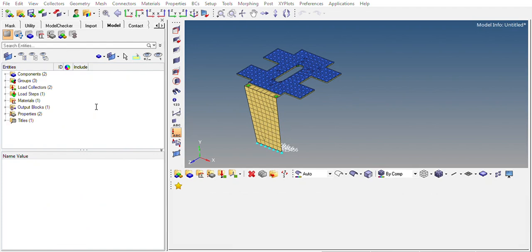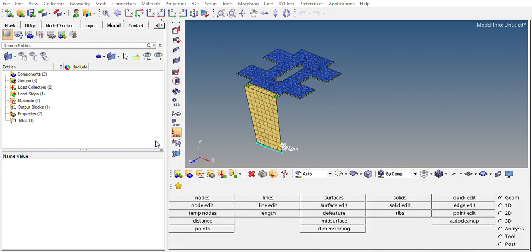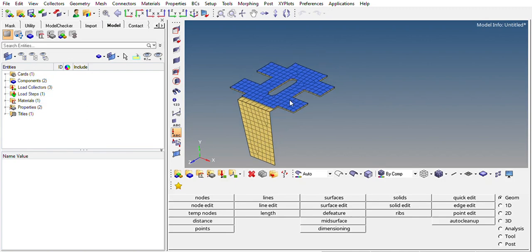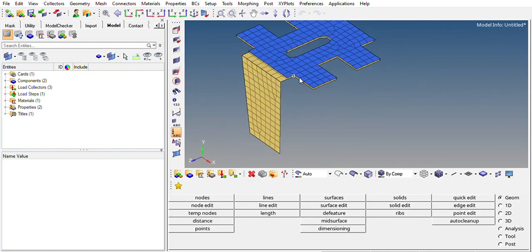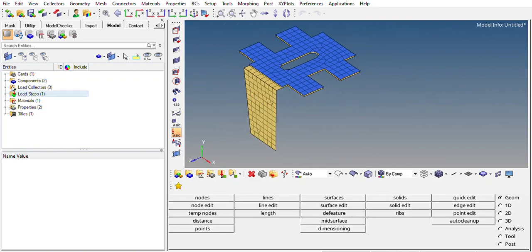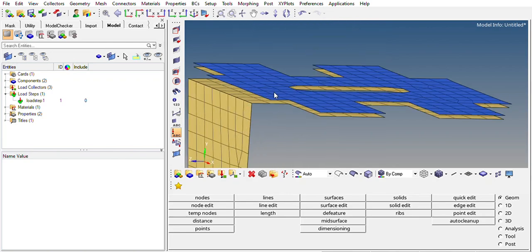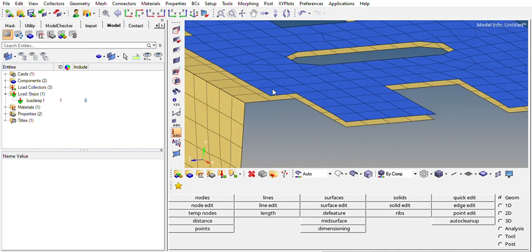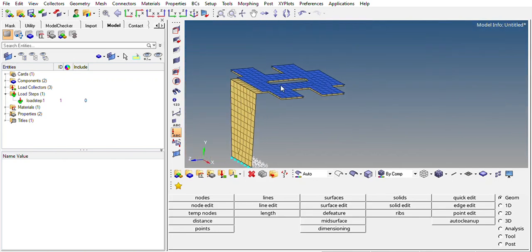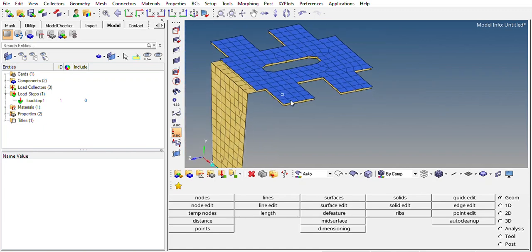So I'm converting here, and it is in progress. Okay, it is done, but you can see that the contacts card has been deleted. So if I straight away run this model, this will give me zero modes, because as you can see, this model is constrained, but there is no contact or tie or any glue contact between these two plates. So how to do it in an easy way? Again, I need to create this glue contact here in Nastran.